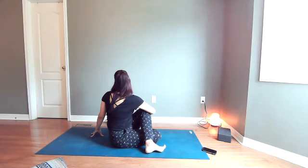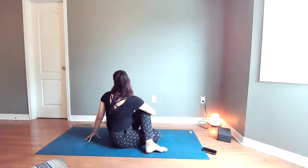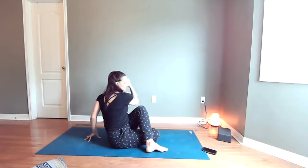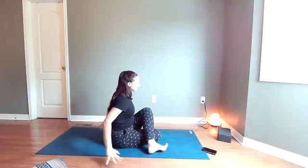With every inhale, lengthen the spine. With every exhale, I don't know, maybe you turn a little further. Maybe you just kind of settle into the pose. And again, option for that right arm to come out, the right side of the elbow to the outside of the left thigh. Might help you turn a little more if that's what you're looking for. All right, inhale to lengthen and exhale to come back to center.